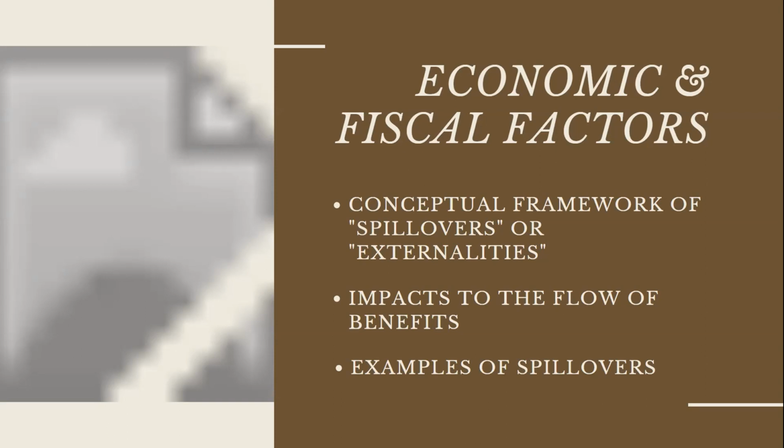Some examples of spillovers include wastewater treatment. In this case, the beneficiaries of cleaner water are often those who live downstream from a given source of pollution. Another example would be highways. Highways carry a large volume of interstate traffic, and this is a state program that benefits residents and non-residents alike. And then lastly, we have higher education as another example of spillover, because of the frequency that college students attend schools in other states, or because of the frequency of college graduates migrating to other states in search of work.